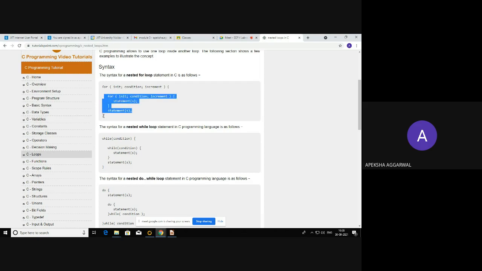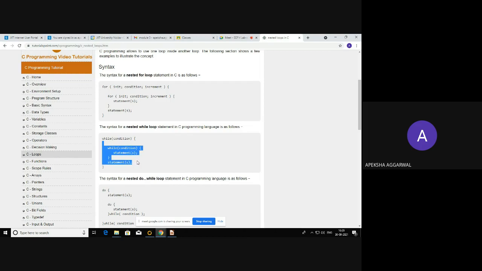Similar thing is with the while loop. In a while loop you have while and condition. Initialization is above the while loop. You will initialize I equals 0 or I equals 1 over here, and then finally your condition, that is I less than or equal to 5, in the while. Then braces, and all the statements you would write in these braces.